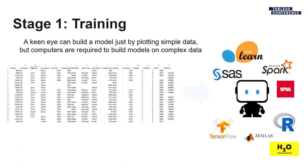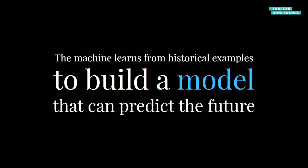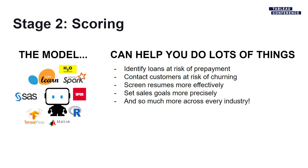When it comes to scoring, you use the trained model to make predictions. In a healthcare example, you might have historical patient data and try to determine whether to discharge someone from an ER because they're at risk for readmission, or predict what procedures might be necessary for the best resolution. All those things can be trained into a model that ultimately helps you predict what to do next.